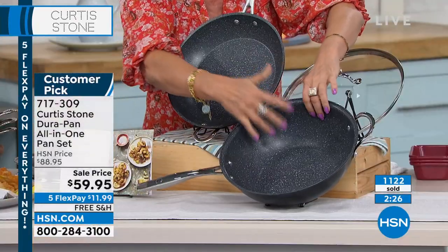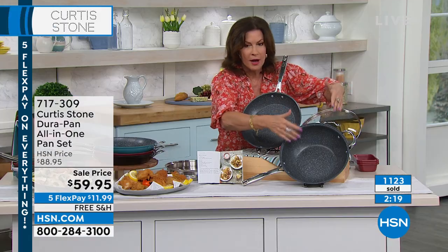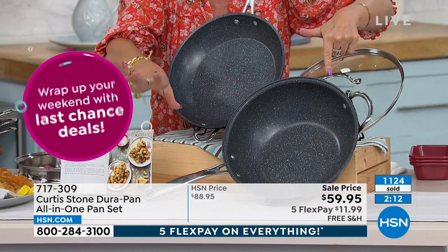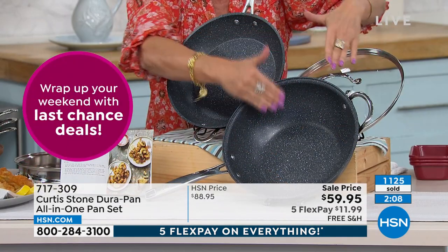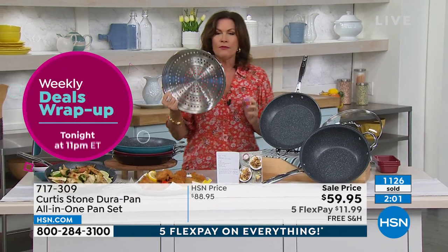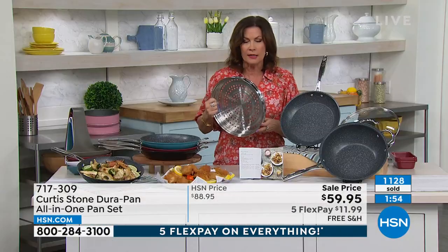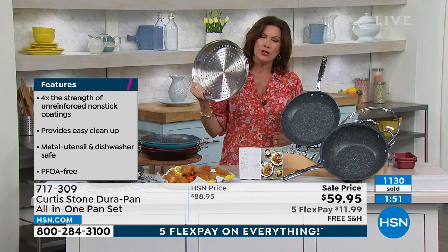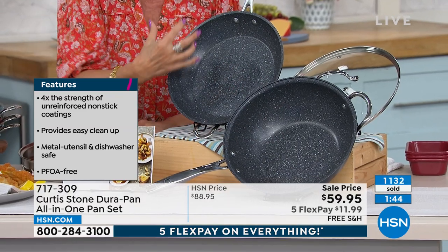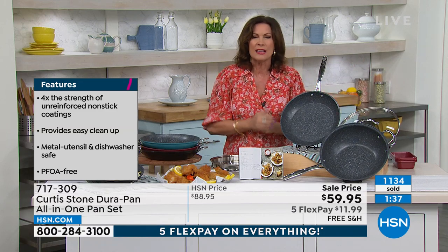You're getting a saucepan, a wok, a deep pan — amazing. You're going to do your pastas, stir-fries, you name it. You can fry in here. If you want it, $59.95. If you want it in the black, we are incredibly limited — about 150 left in black, so that's going to go very soon. Lid included, fits both pieces. Five flex payments. Free shipping. Everything ends at midnight tonight. Final 300 of the steamer at $9.95 — people are buying multiples.